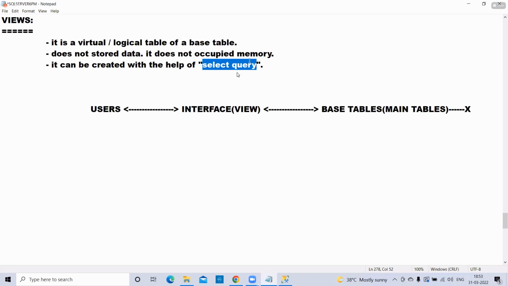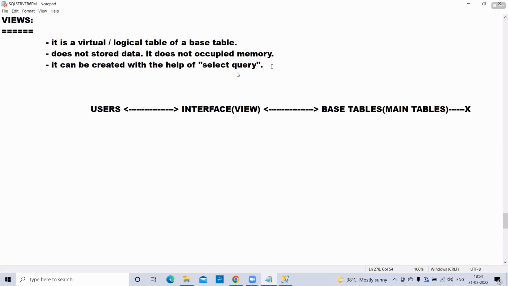So a view is just for displaying, but not for storage. Whatever required information we take from the base table is shown with the help of the view.